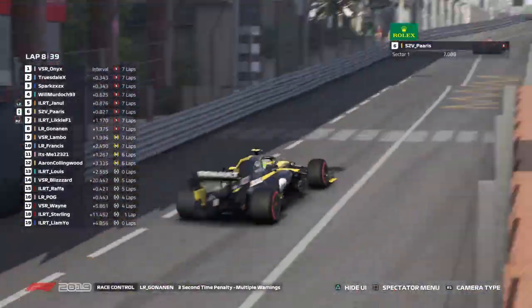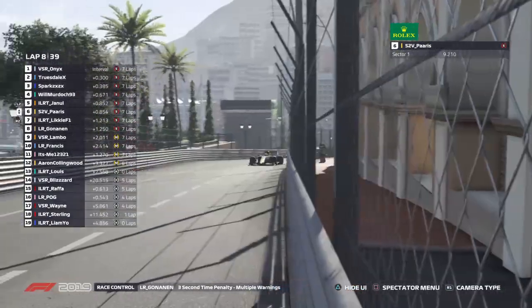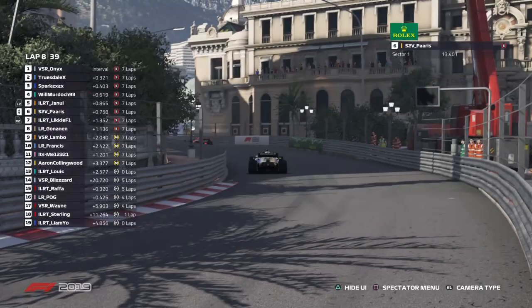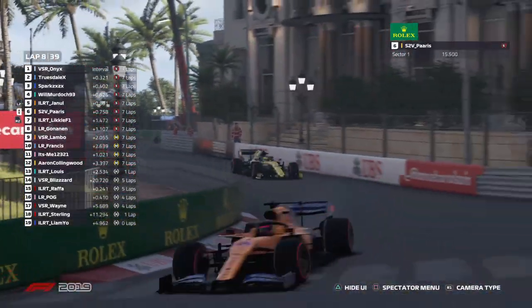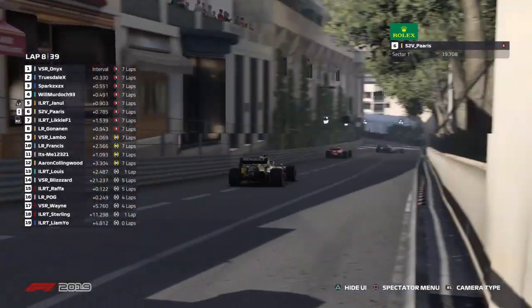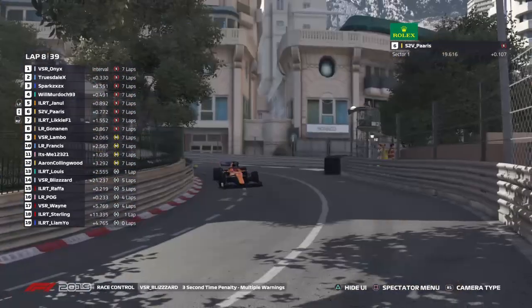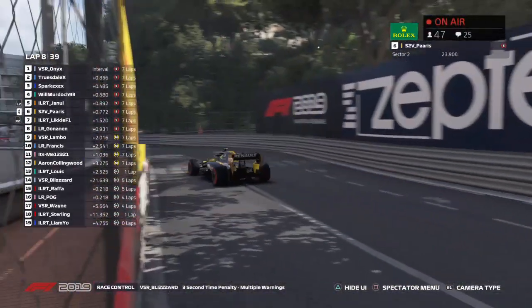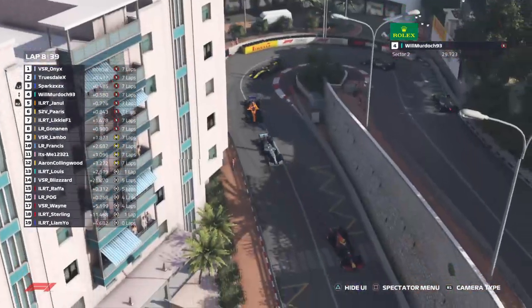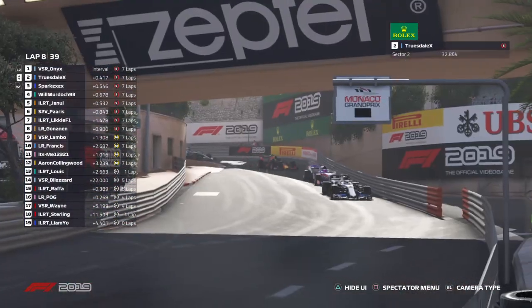Paris just lagging back a little bit, just keeping an eye on these guys, and Lickle and Gonanen are not too far away either. So the top 8 all on the soft tyres, 9th, 10th, 11th and 12th all on the mediums. They're the tyres they started on. 13th down have all made at least 1 pit stop. Some drivers have already made 2. Blizzard there with another 3-second time penalty. So it's quite clear that some of these guys are keeping it clean, others really are struggling with the track limits out there.